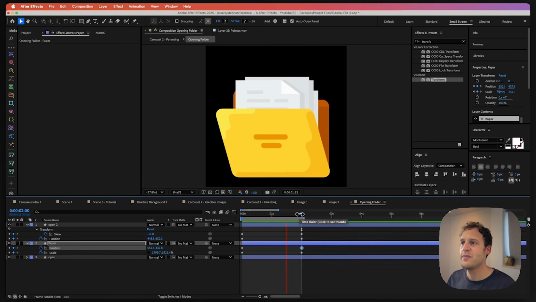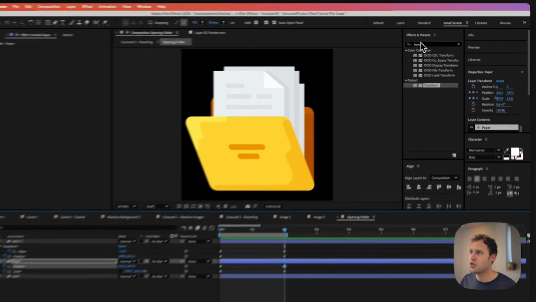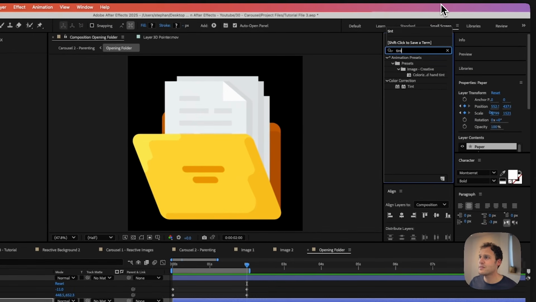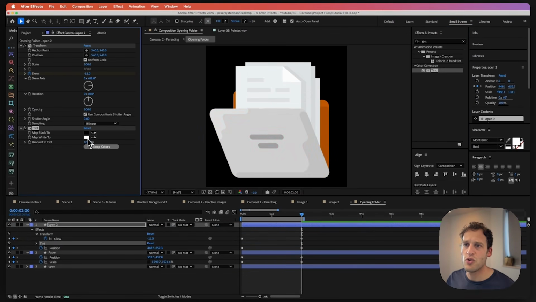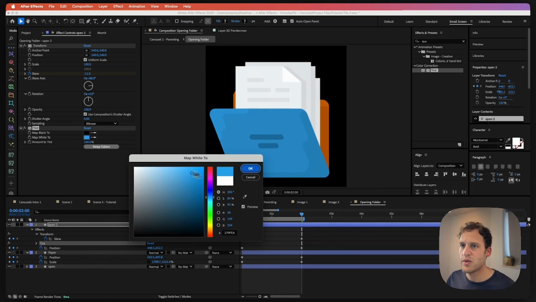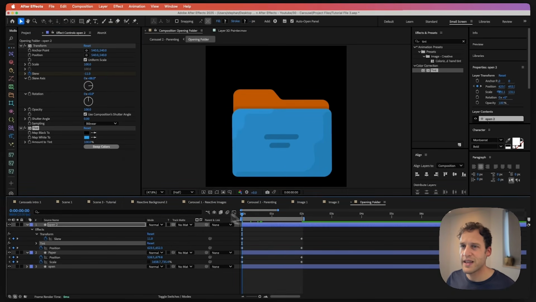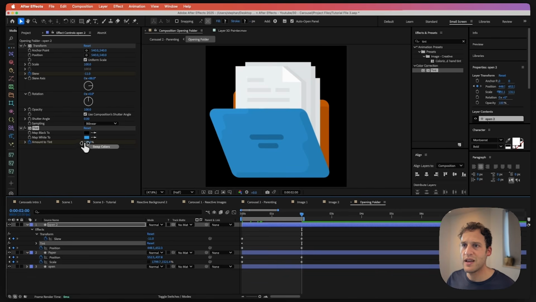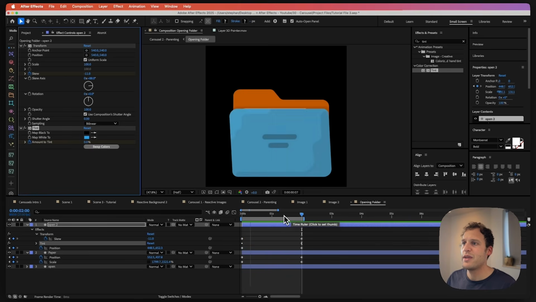That looks great already. Now to make this a bit better, I'm going to introduce a color change as well. So I'm going to bring in a tint effect. We're going to drag and drop it over the front, and we're going to go from this blue, perfect. And we can keyframe the amount of the tint. We can set the amount to 100% at 0 seconds, and then go to that 2-second mark and set that to 0%. And that way we have an animation from blue to yellow like that.